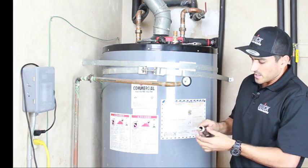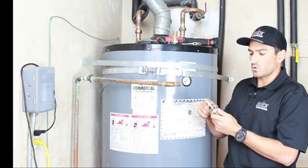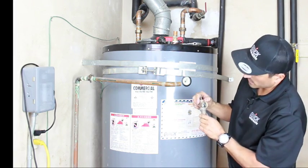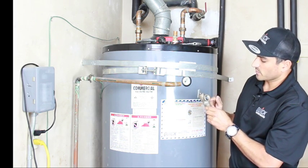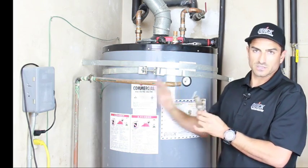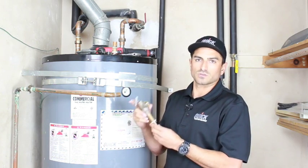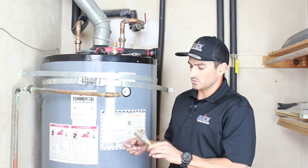So this is actually the temperature bar. If the water heater overheats, it'll melt this bar and the valve will open. And then it also has a spring inside of here, which if the pressure gets too great in the tank, it'll push its way out and allow the water heater to decrease the pressure. So this thing protects you from overheating as well as overpressurizing your tank. Both are really bad. So you want to make sure this thing works at all times.